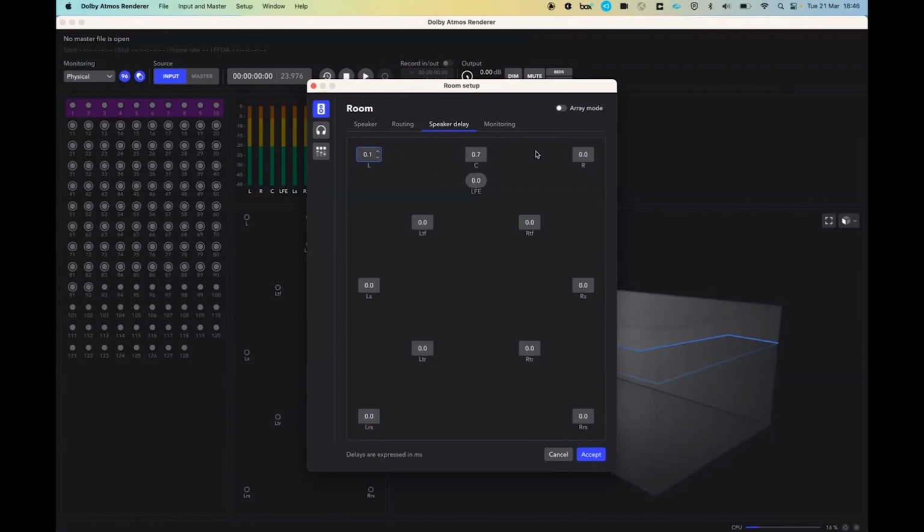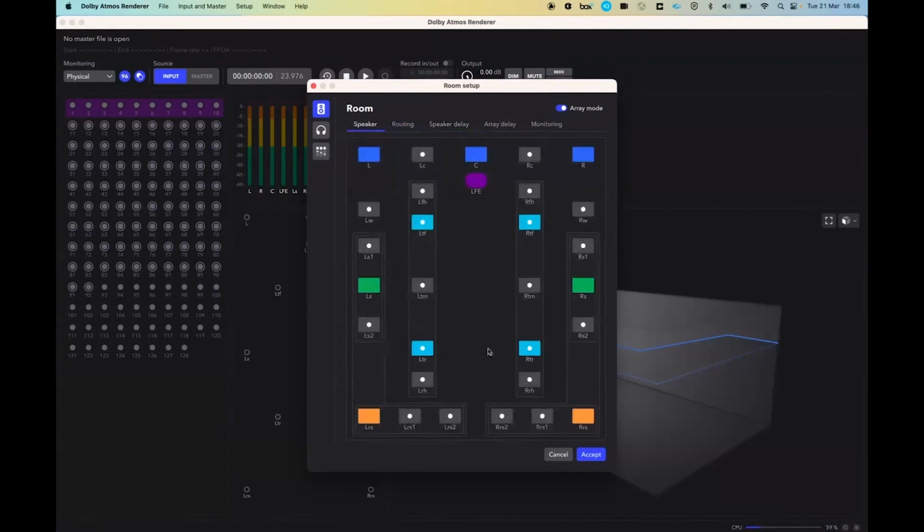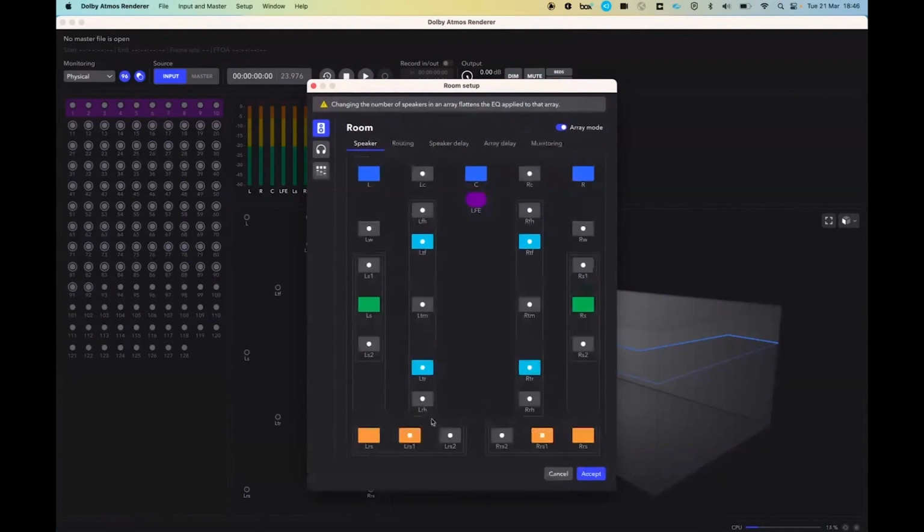Also added to that for the production suite users, if they've upgraded to the Dolby Atmos Renderer, they now get access to array mode, which is the ability to add more speakers. If, say, you have a standard 7.1.4, but maybe you're in a mid-sized room that's got extra speakers at the rears, or maybe extra speakers at the sides, you can now run that into array mode.